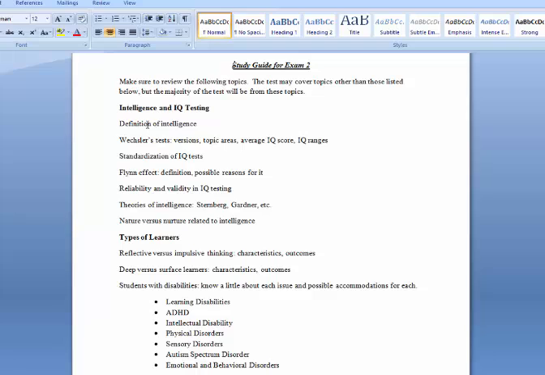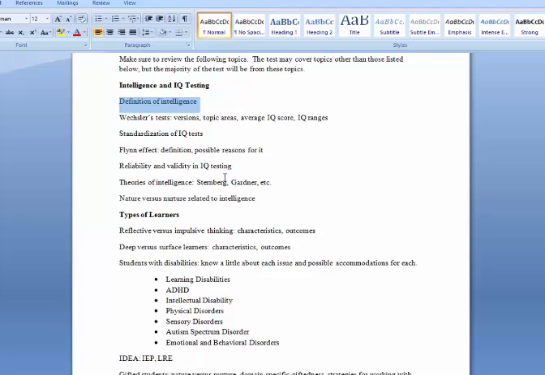So we started off with a lecture on intelligence, and we said that intelligence is something that needs to be a flexible, fluid definition, because what we really see as intelligent is something that changes over different time periods. So I use the example of technology being something that's very important during this time period, but in the past, things like being able to hunt and gather and to protect yourself from wild animals might have been much more important than being able to type, obviously. So when we're talking about intelligence, we're talking about being able to solve problems and adapt to your environment and be successful in whatever your environment is.